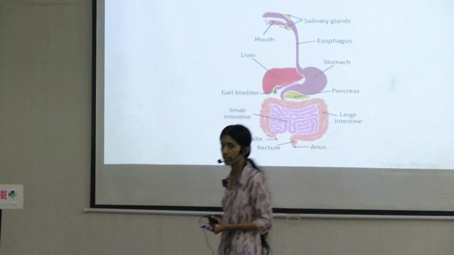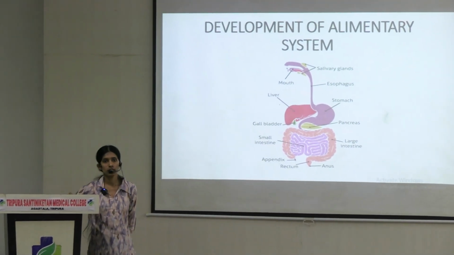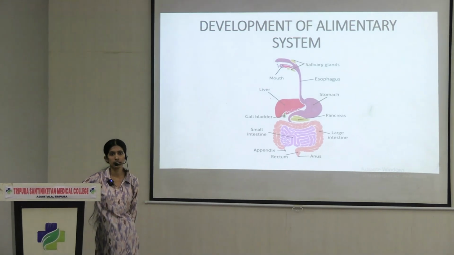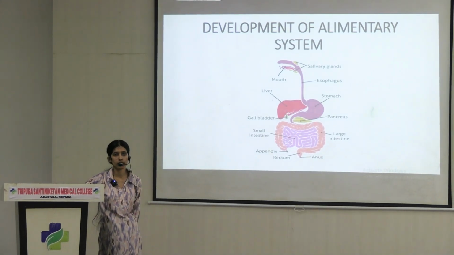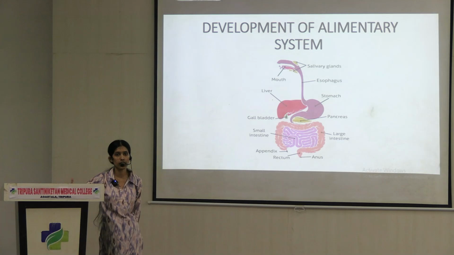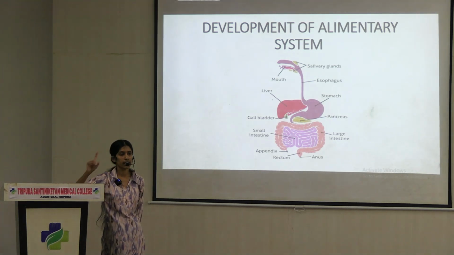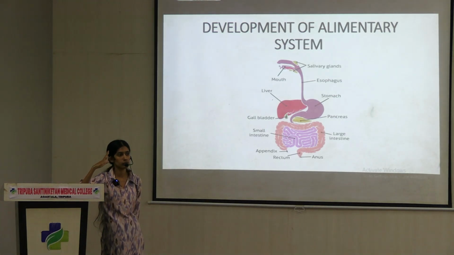If you see the diagram there, in different regions, mesentery is termed with different names. In the foregut region, we call it mesogastrium, in the midgut region it is named mesentery proper, and in the last part, in your hindgut region, it is called mesocolon. Again, in the mesogastrium region, on the anterior aspect, we call it ventral mesogastrium, and on the posterior aspect, dorsal mesogastrium. So, what are the different structures we have seen there? The derivatives of these mesogastriums.